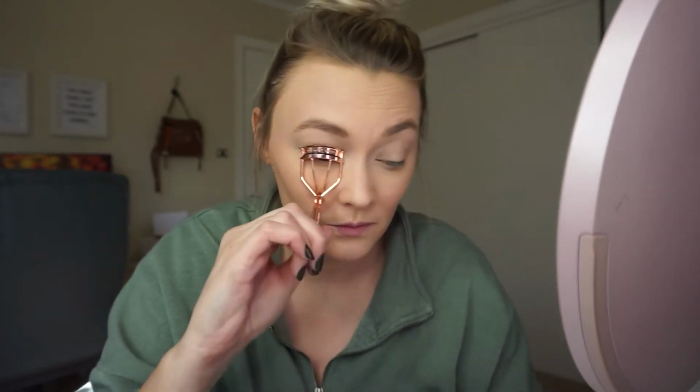I cannot tell you the directions because like I said, it is not in English. So I'm just gonna do what everybody did on the YouTube videos I watched. They literally just did their normal routine, curled their lashes, and went about their life. So that's what we're gonna try right now. Can't say I love this. Yeah, I don't like that.